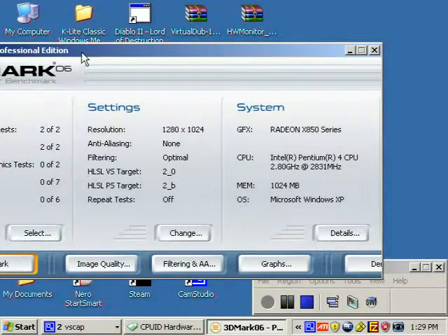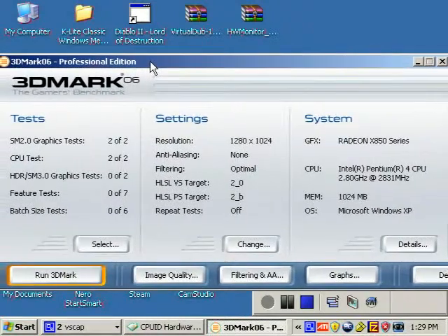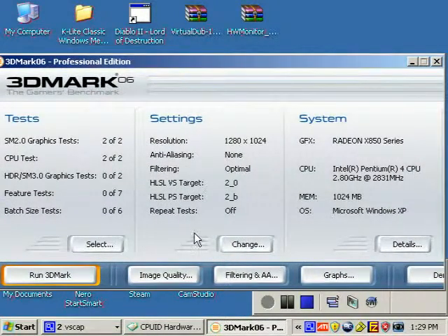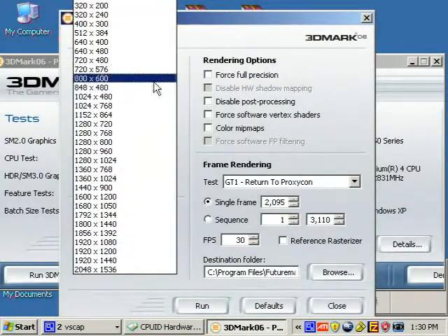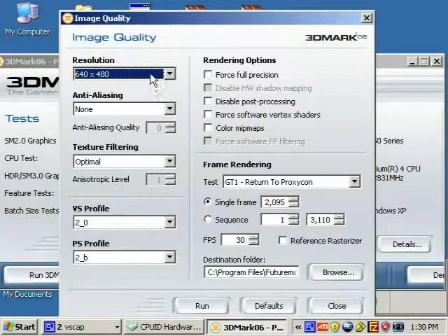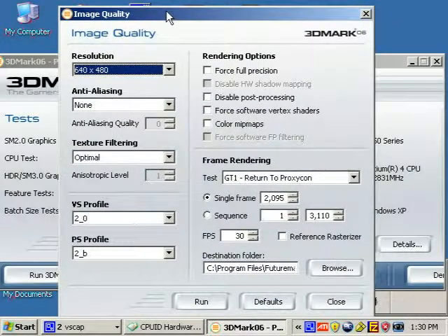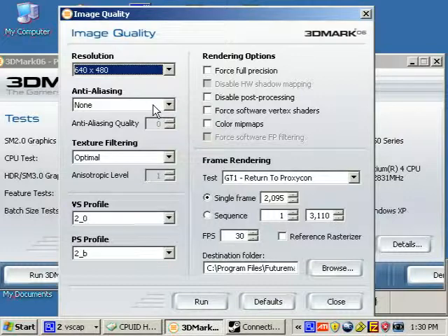And of course this is off screen because we're running in a smaller screen mode, but alright, first things first, we need to go into the settings for image quality and change the resolution down so that we can screen cap it. This will also affect the scores that you have when you're done. This I leave all default. It's just much easier that way. So when you're comparing results with other people, they normally use the default, and they'll tell you what resolution they run and whether they're running anti-aliasing, so you can compare and contrast your results with their results and see if your system is running at par.